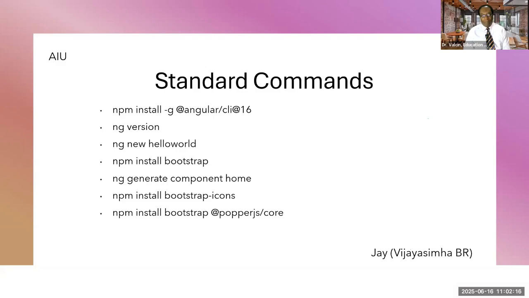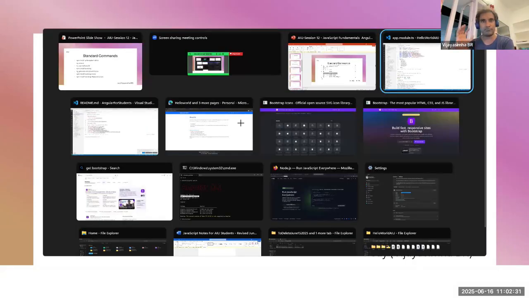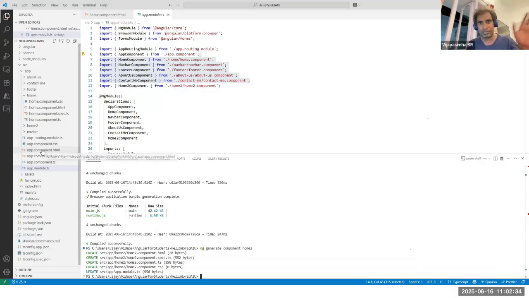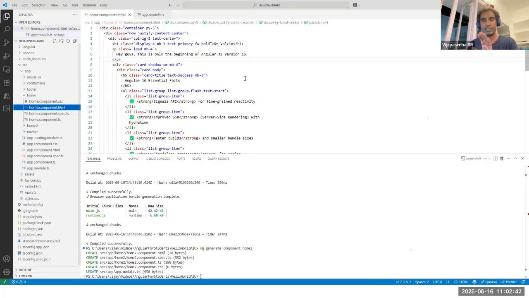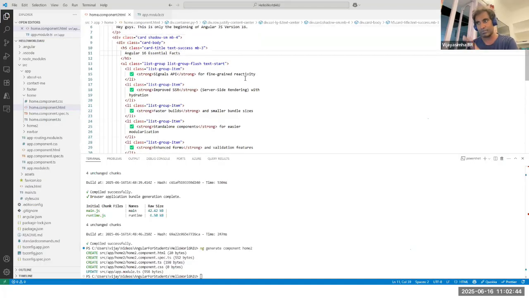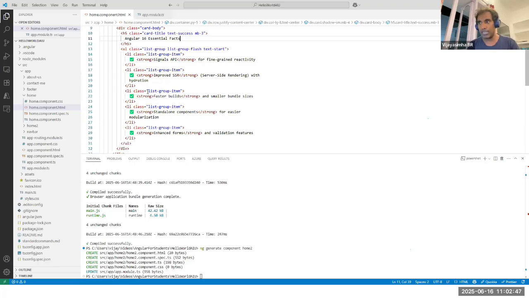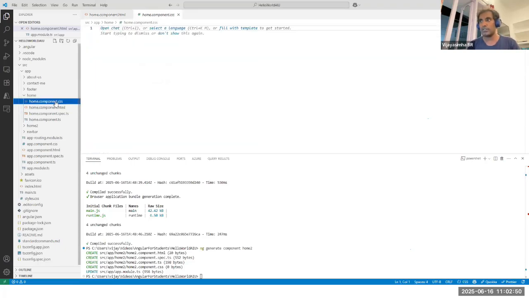Okay. It seems like both questions are, to me at least, the same question. In terms of responsiveness, the answer is straightforward. I'll go to any of my components, because all my components follow the same policy. For example, in the home component, I write my content in the HTML file as expected, and you'll see that my CSS files are actually empty.